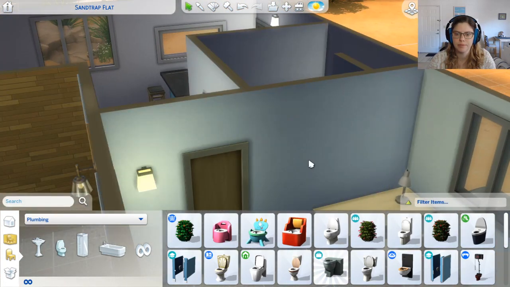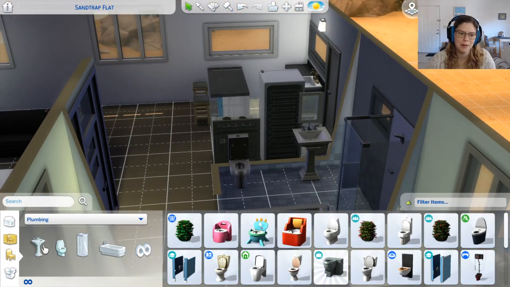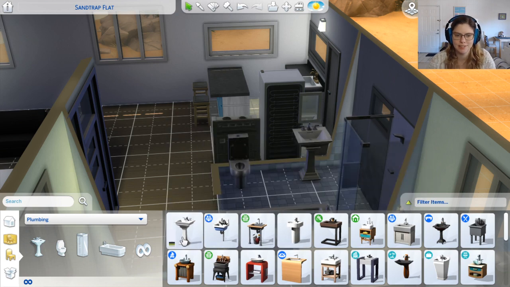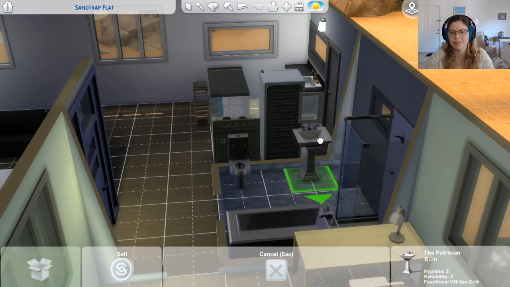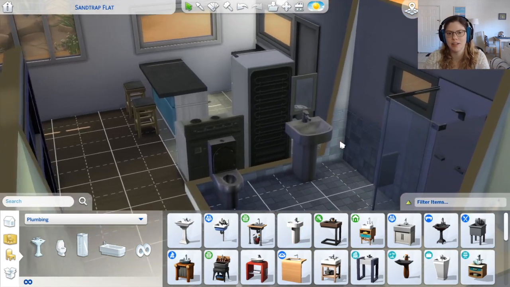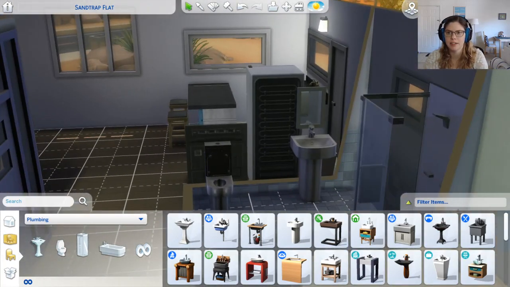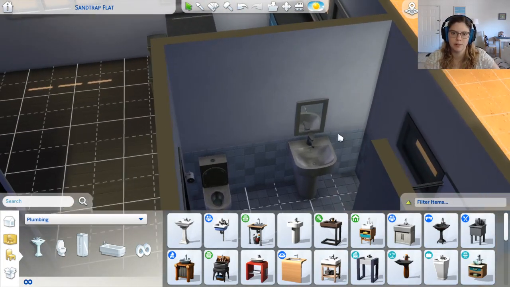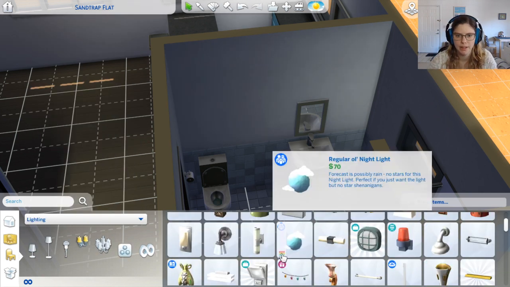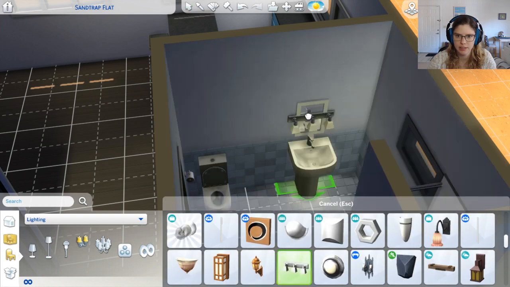Okay. I just hate that sink so much. You know what I mean? Let's just... It's only $25 more, so... There we go, that's better. That one's fine. So what I want to do is then... I respect what they did with that, but it just doesn't look as good as this.